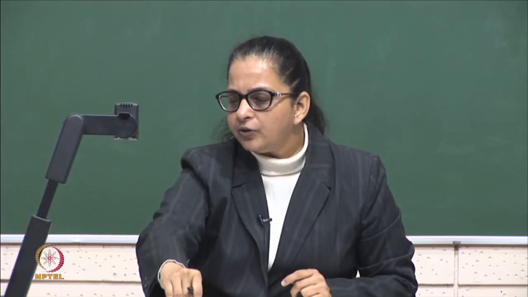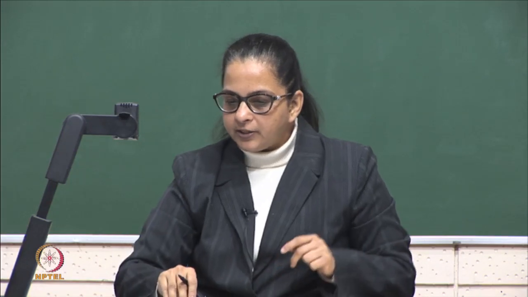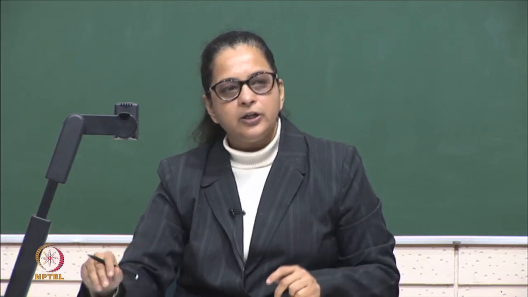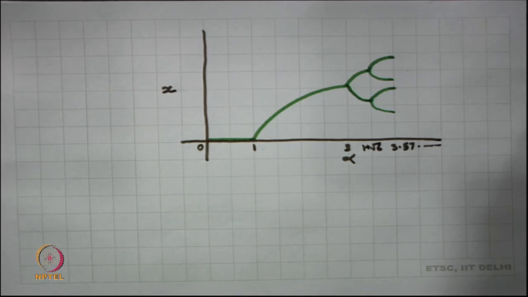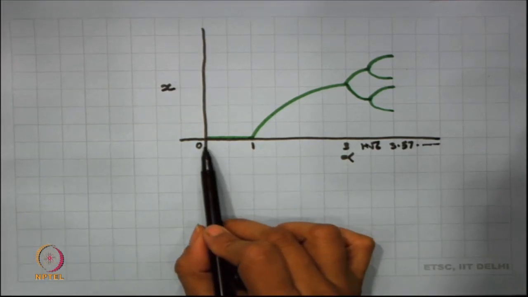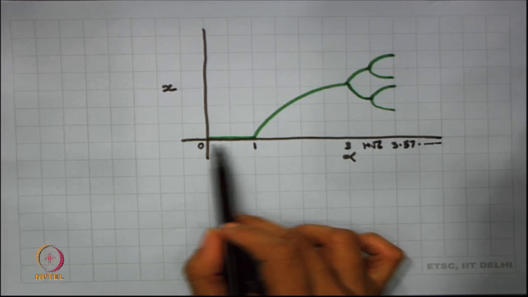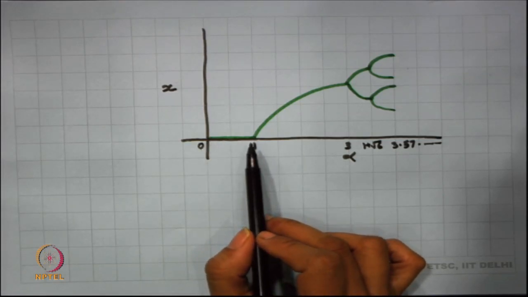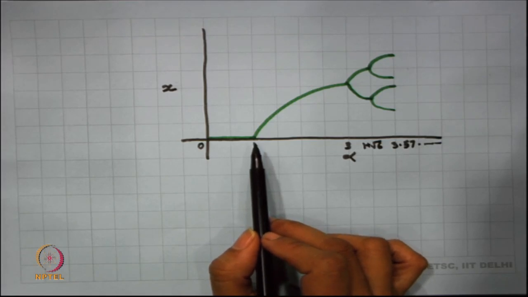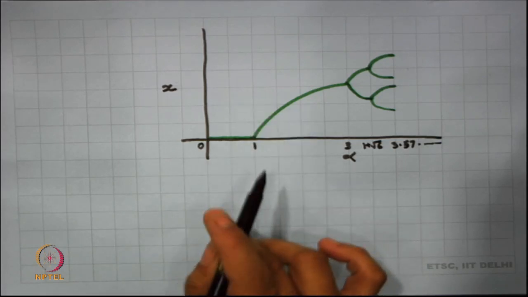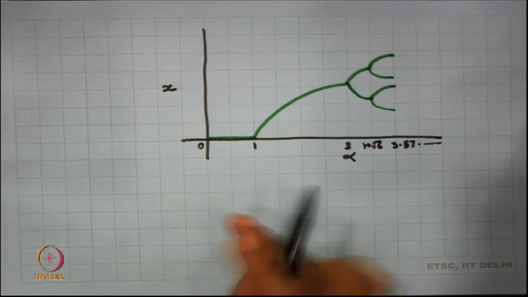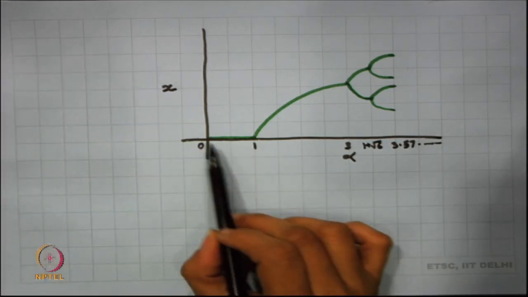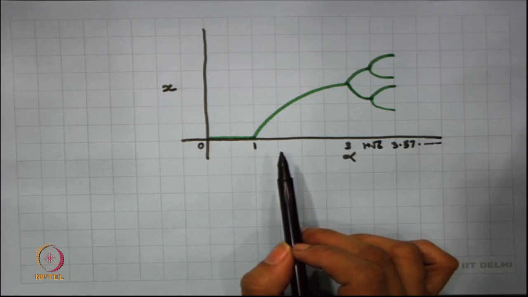Now, if we proceed in this manner, we try to see what happens here in this particular case. If you look into the graph of x versus alpha, as alpha varied from 0 to 1, we had only one fixed point 0, and that particular fixed point 0 was the only attracting one. So, when you try to see what happens at infinity, you will see that the system is only turning out to be equal to 0. So, the entire thing is collapsing to 0. We can only see 0 here, we can't see anything else at infinity.